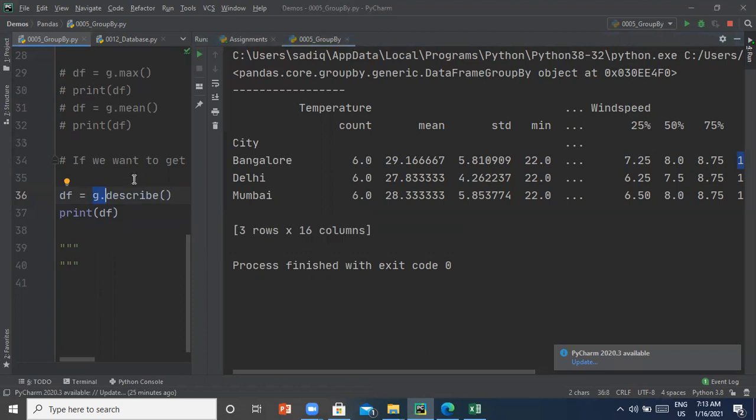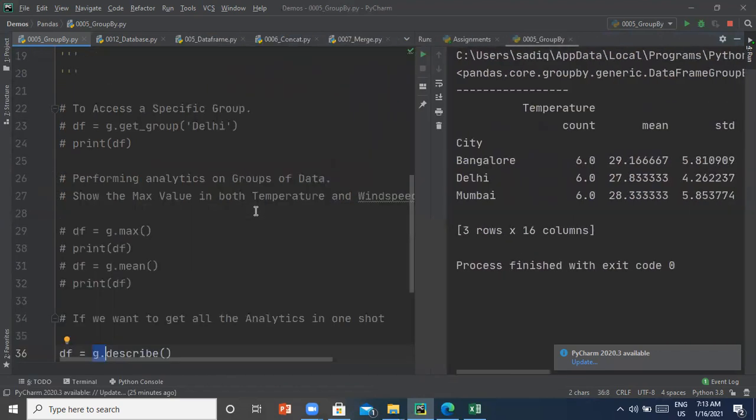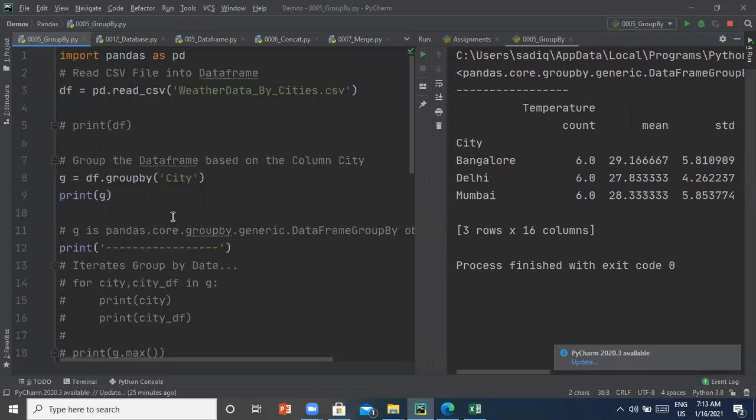Okay, fine. This is about your group by. So what exactly does a group by do? It works similar to your subtotal functions in Excel. It reads the data and divides the data into smaller groups. Before I divide the data into groups, we need to use this data frame dot group by. That means group by is a method of the data frame, and then we say how you want to group. So specify the column which has more repeated values. That is, we specify the dimension based on which you want to do the grouping of the data. So I have mentioned city.